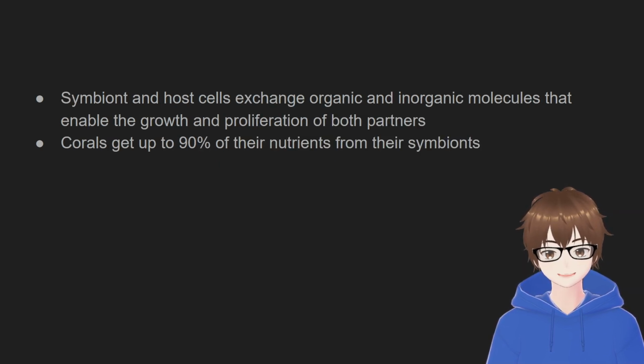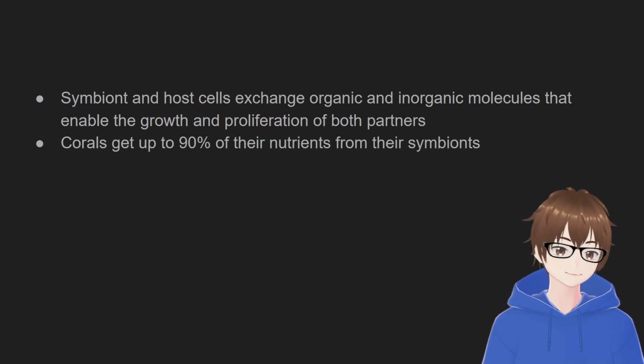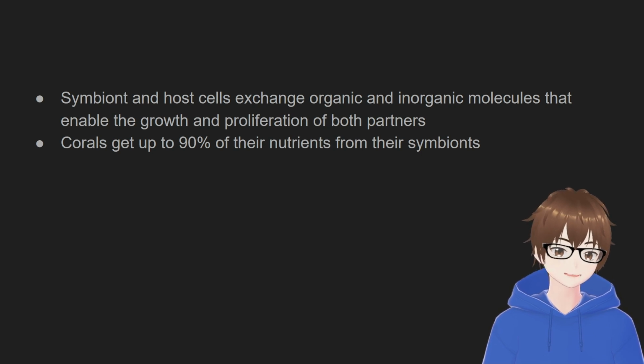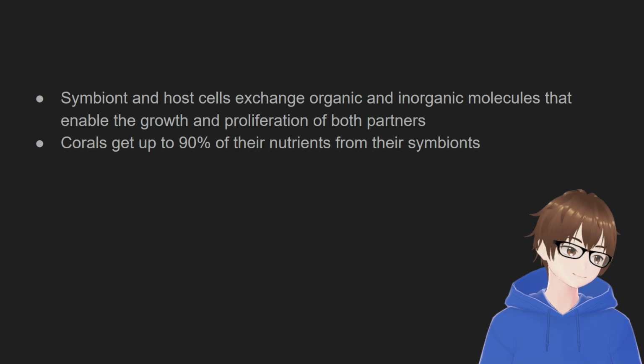The symbiont and host cell exchange organic and inorganic molecules so that it enables the growth and proliferation of both partners. So the algae get a nice safe place to live and also get some food from the coral, whereas the coral gets energy from the algae doing photosynthesis, and they both are able to grow and live. Corals actually get up to 90% of their nutrients from these symbionts.